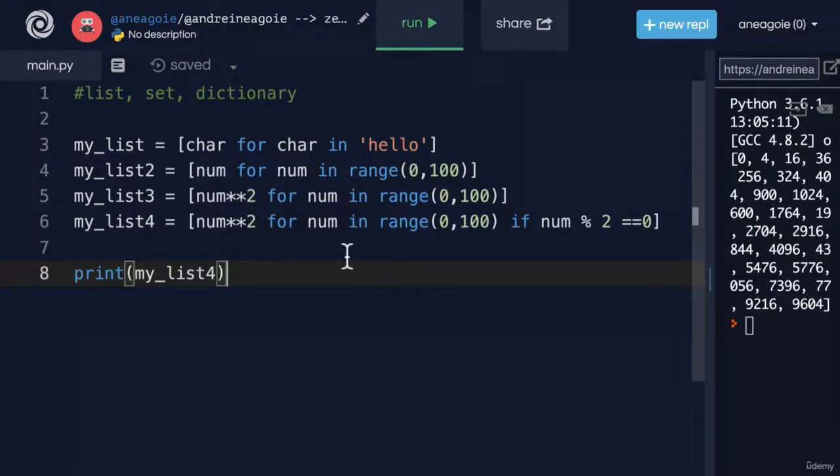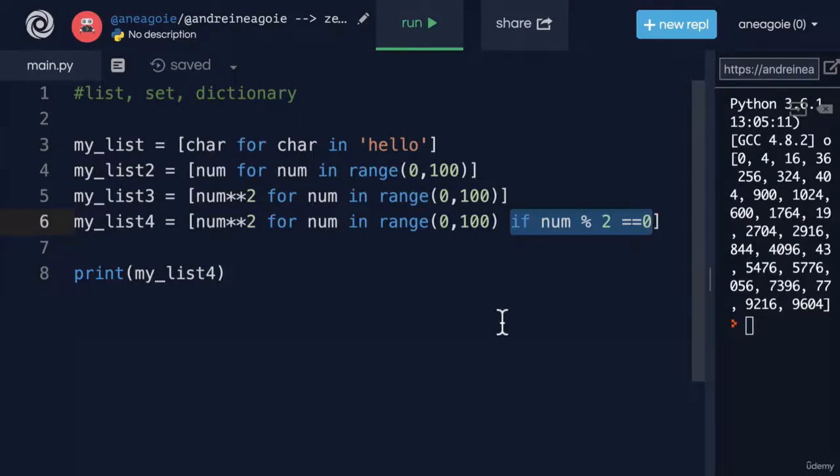The way we're able to do this is to have an expression here of what we want to do with each item that we're iterating over. We loop using a for loop through an iterable. We give it a variable, which we're going to act upon. And then if we want, we also have an option to add a conditional and say, hey, only include it into the list based on this condition, based on a true or false.